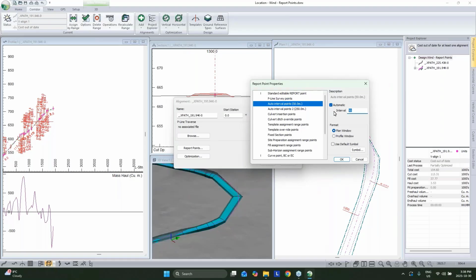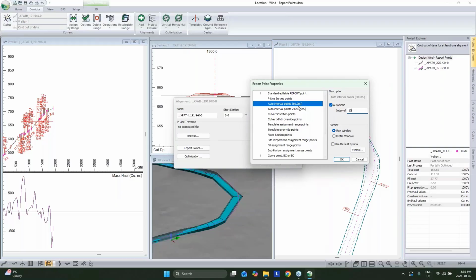I'm going to just drop this down to 10. I said that that 25 was less dense than what I'd normally go with. Well, it's less dense than what I'd normally go with on a project like this, where there's a fair amount of curvature that I want to account for, hence the switchback. Also some irregularities in the topo surface. But if I was dealing with a higher speed road on flatter terrain, nice and straight, well, maybe that 25-meter interval spacing that I had is appropriate.